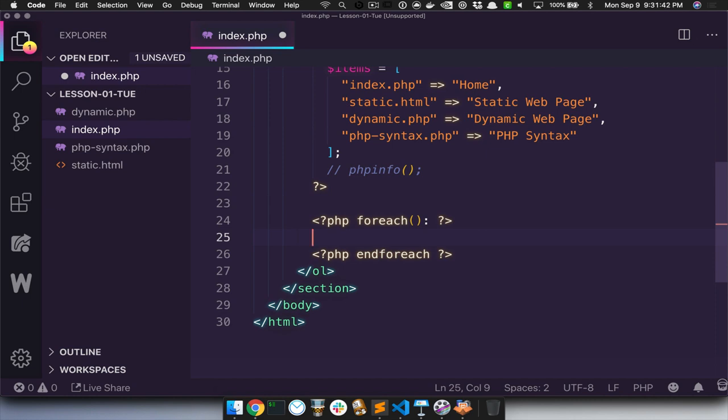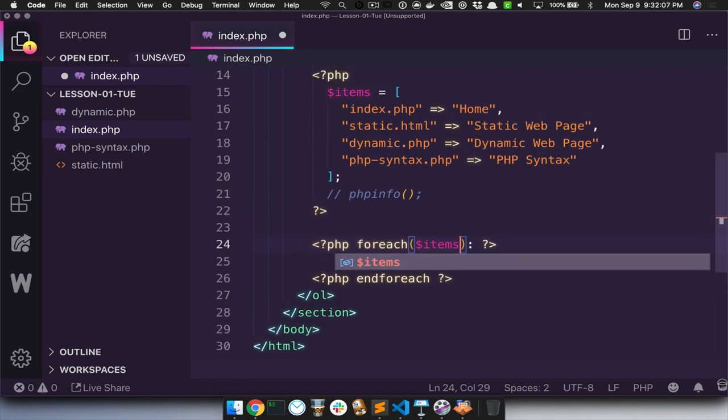And the arguments we need to give it are the array or hash or list or whatever it is that we want to repeat through, and how we want to deal with that, a throwaway variable that we want to work with. The nice thing in PHP is you can actually get away with pulling the key out as well as the value into their own separated variables. And the way we do that is we name the array items, right? So we have our items at the top there. So the first value we give it is the array name. Then we use the keyword as. And what this basically says is for each items, as whatever throwaway variable you want to use.